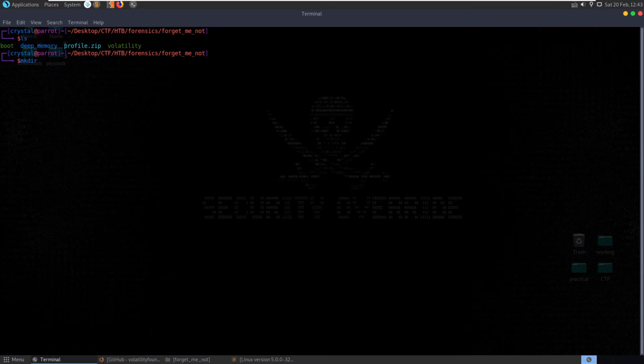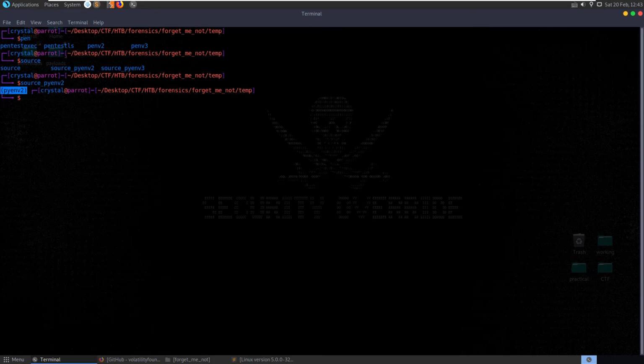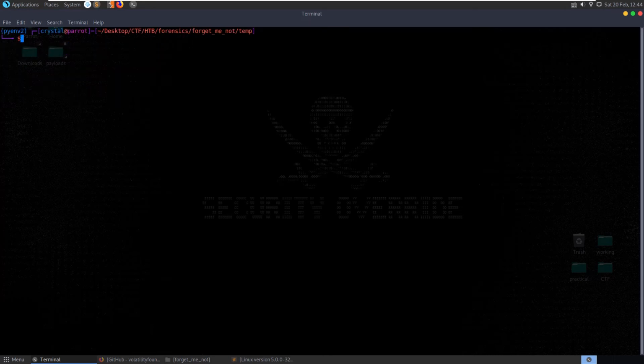I'm going to make a new directory, temp, because we already have a volatility directory here, and hopefully this doesn't really cause any problems with the volatility package I have installed with apt-get. Let's go into our temp directory. I'm going to also activate the Python environment. I just have an alias set up to activate this, pyenv2, just because we might have to install some packages here, and I don't want to mess up any other things, because I'll probably just go back to using the volatility that's installed on the system after this. Okay, we've got that activated.